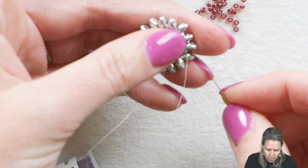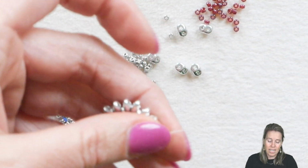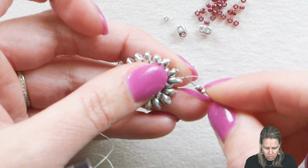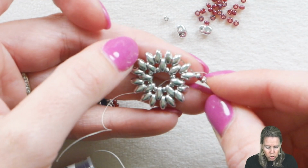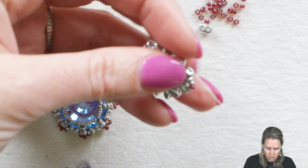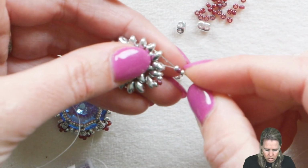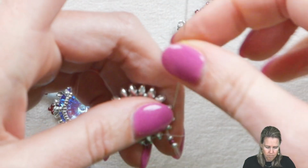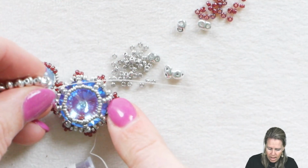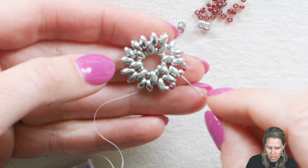So we're going to step up from the first hole to the second hole of row 2 here of our SuperDuos. Give a nice tight pull, and then in between those SuperDuos, group of 3 beads and into the next. We're going to go straight through then to the next set of 2. Separating that out, your 3 11s, straight over through the next 2. That gets your seed beads between that we're going to use to create the edges that come up around our spinning wheel crystal. Go ahead and go the whole way around, adding in 6 more sets of your 3 seed beads.